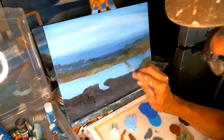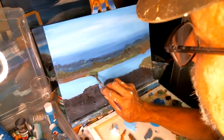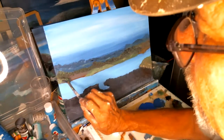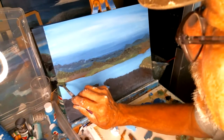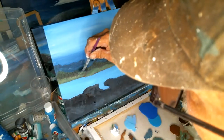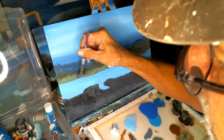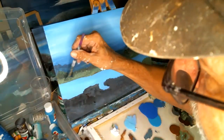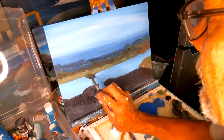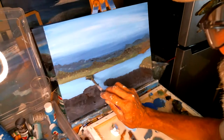There you go, because remember, you've got to have drainage. These mountains are draining somewhere, so you've got to have a little bit of drainage, someplace the water is coming from. If you're going to have a lake, where did the water come from that's going into this lake? And then I'll turn the brush over here and dab a little bit and see what happens, see if I can get some foliage or something that I like, a little different contrast over there. I think that's nice. I'm still going to have to have some shoreline though. Okay, all right.